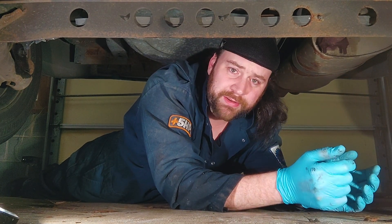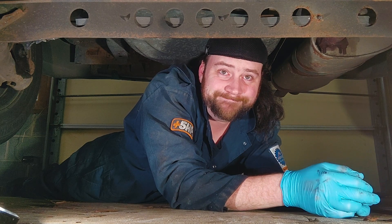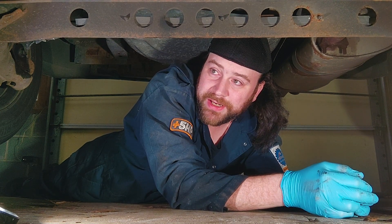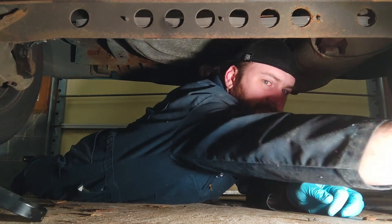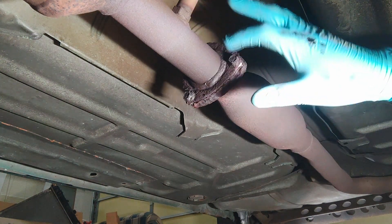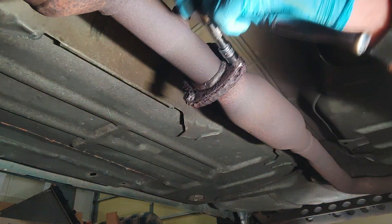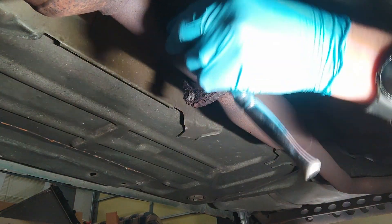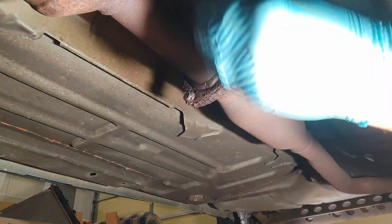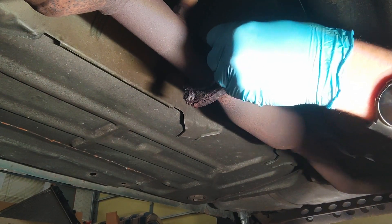I might find it useful later as I'm putting everything back together, so that's what tonight is for — just taking things apart. It's going to be really hard with all these spots in my eyes — seriously, this light is really bright. Starting here: three exhaust bolts of unknown installation date. At the very least I know I've never tried to take them off. I need a bigger socket.